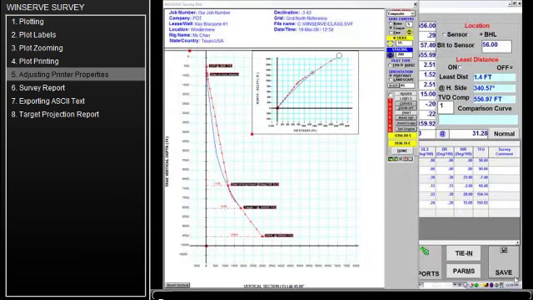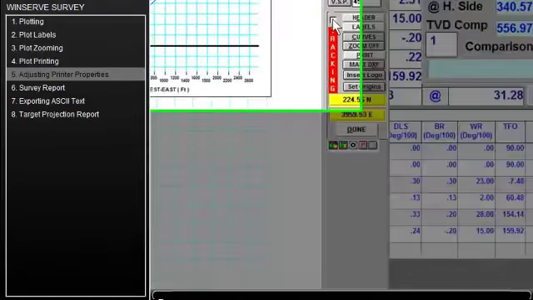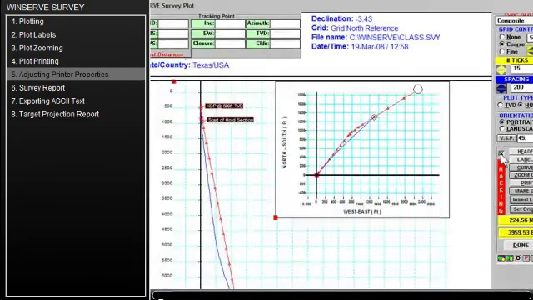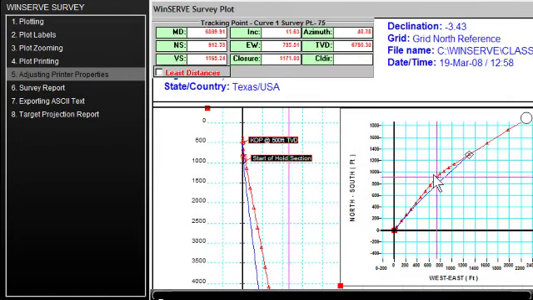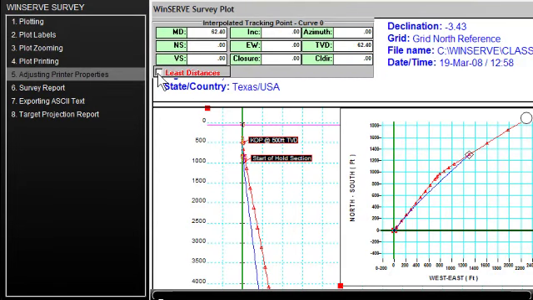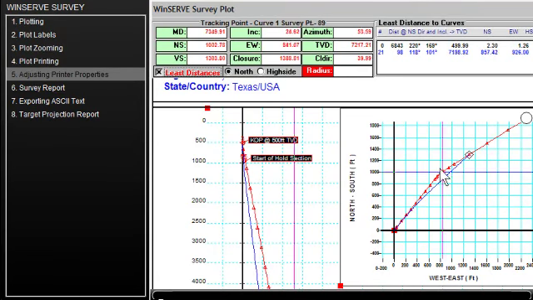Now we're going to discuss a couple more features of the plot screen here, and then we're going to move on to generating a report of the surveys themselves. You'll notice that you have this tracking box here, and you turn that on, and it turns on a thing up here. What this does is, as you move your mouse around, it shows you the interpolated survey that you have, and if you want to see least distances, or distances that you are from that curve to other curves, you can turn this on as well, and it displays an information box up there.